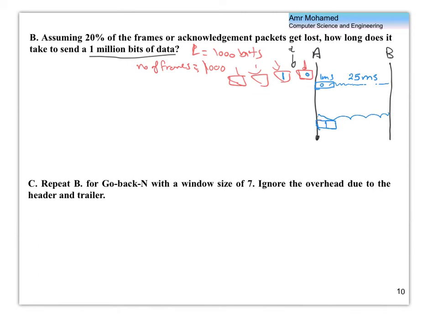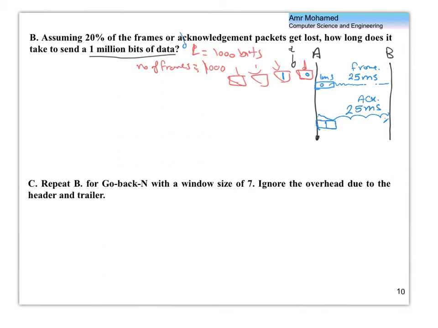Here, what is the transmission time for the acknowledgement? I really don't know, because the acknowledgement is a frame that has no data. So for completeness, I have to tell you to ignore all the transmission time for the headers, and the acknowledgement is just a header. Which means we will assume that the transmission time for the acknowledgement is 0. So only the propagation time has to be accounted for. This is the propagation time for the acknowledgement, and this is for the frame. That's how it works for the case of stop and wait.